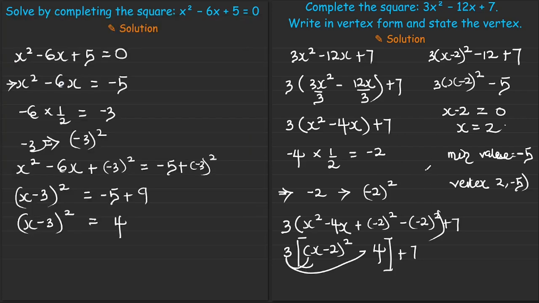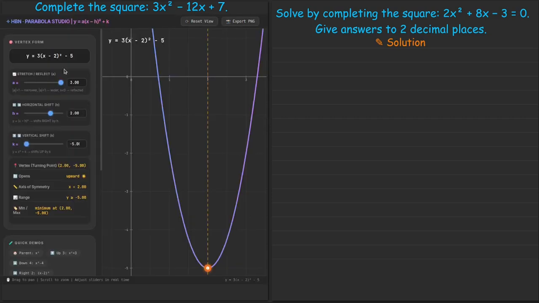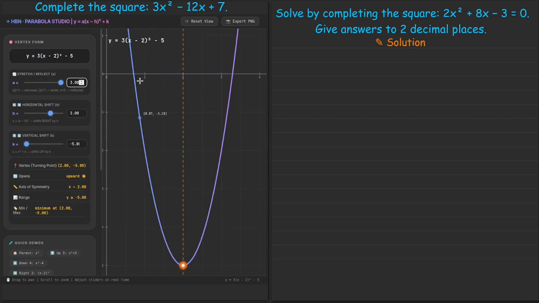Since we've been able to solve with the vector form, let's look at solving for x with the coefficient of x squared being greater than 1, as we have done for this. This time we want to solve. Take note that when we are solving, all we are actually doing is looking for the x-intercept. So for this, for instance, this here is our x-intercept, where the curve touches our x-axis. That is what we do when we equate it to 0.